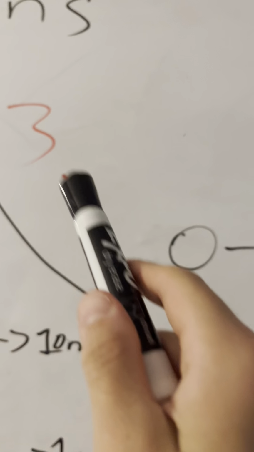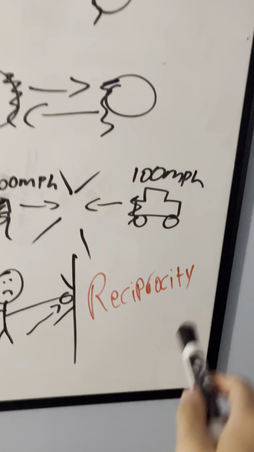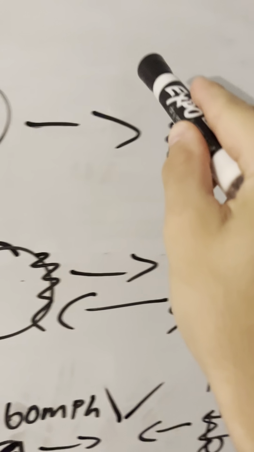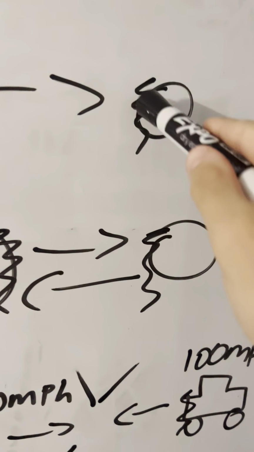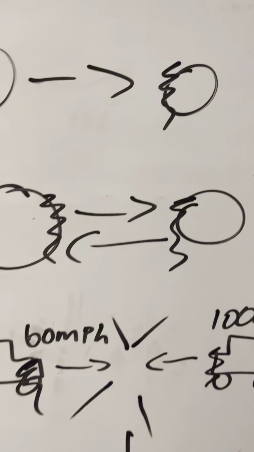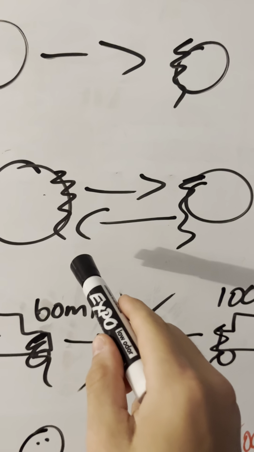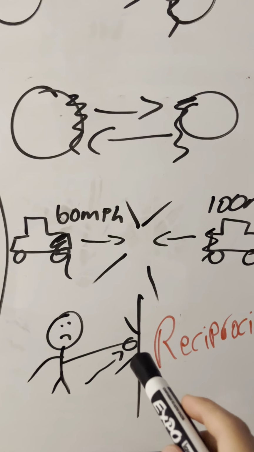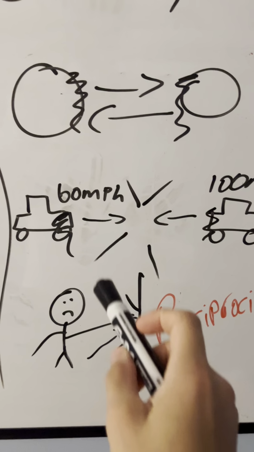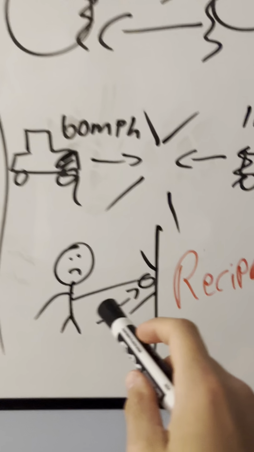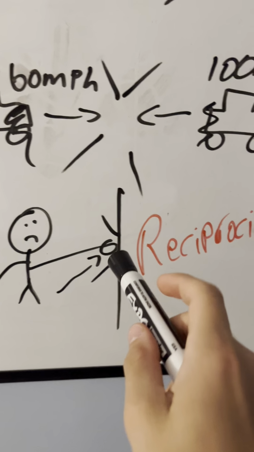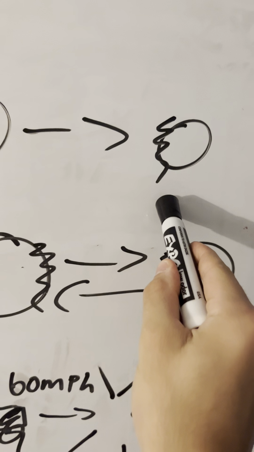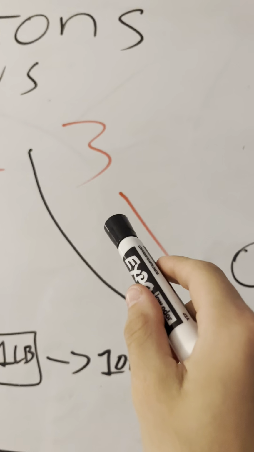And the third law has emphasis placed upon reciprocity, on how it's not that an object influences another object and only the victim gets influenced, but it's more about how there's an interaction between how they influence each other. The best way to conceptualize that idea is two cars slamming into each other or someone punching a wall. It's all about how they reciprocate, not a straightforward approach. And that is Newton's third law.